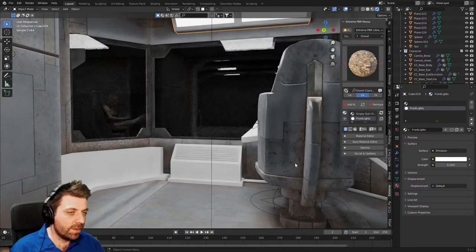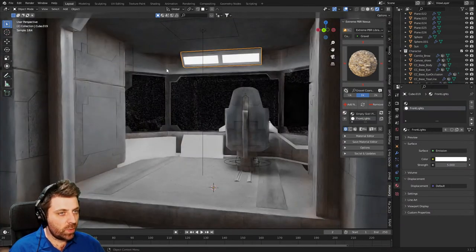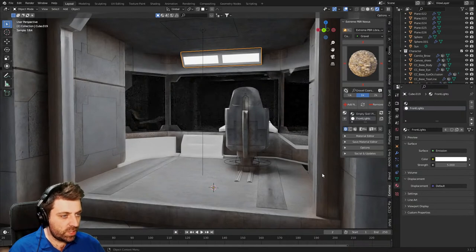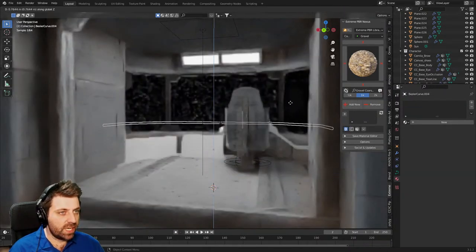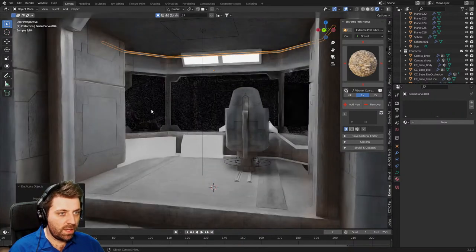Anyway, I'll show you that later. But this is looking nice. I'm really a fan. Definitely, I reckon we could probably put some more pipage in here. So maybe what we might do is go Shift D, duplicate, and we'll put it up in there.